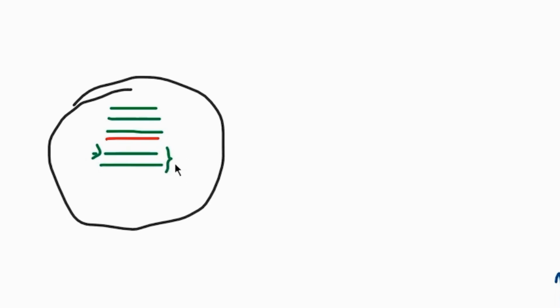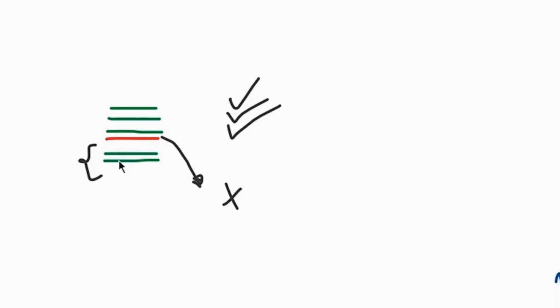They would get executed. But in an interpreter, what happens is that an interpreter goes over the code line by line. So first it checks this line. First one, it says it's okay. Then it goes to the second line. It says it's okay. It goes to the third one. It says okay. And the moment it reaches the fourth one, which is with an error, it says, uh-oh, there's an error. We can't go any further. And it throws that error towards you. So these lines here, the last two, are not executed.